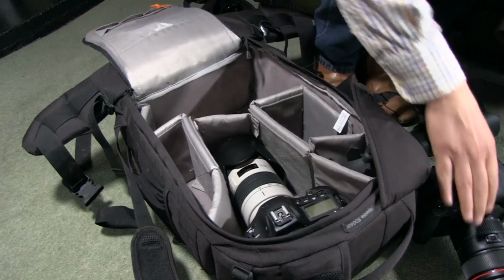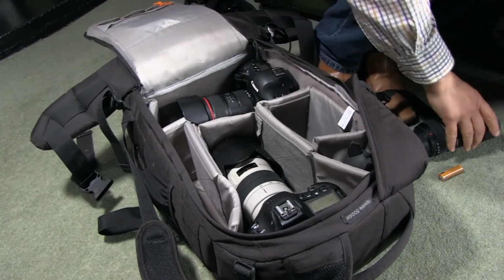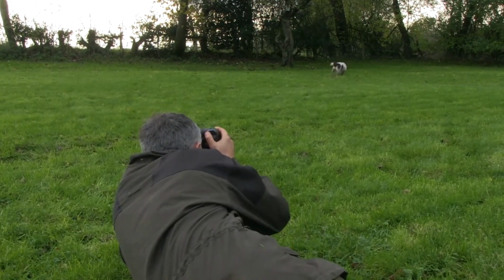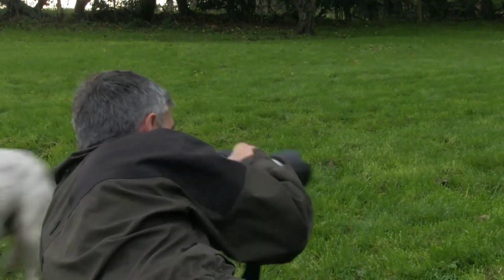I'm a professional photographer and I'm lucky enough to travel the world photographing dogs, which is something I'm absolutely passionate about. In this first of the series of films, what I want to do is go through the kit that I use on a daily basis to help me get the very, very best photographs of the dogs that I'm photographing. You're going to be spending most of the time on the floor photographing the dogs, and if the floor is wet and cold, it's not going to be comfortable for you, your concentration's going to go and you're not going to get the best photographs, which is what this is all about.